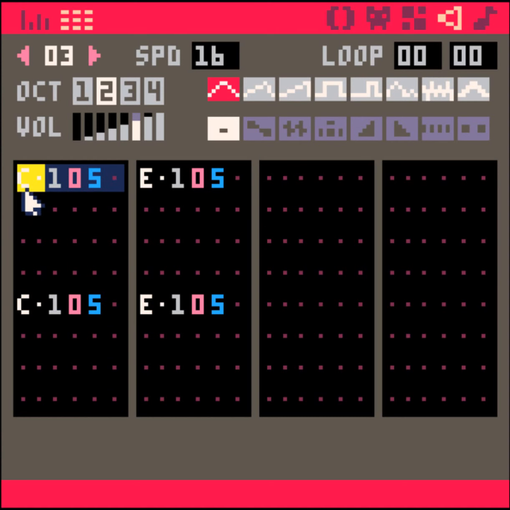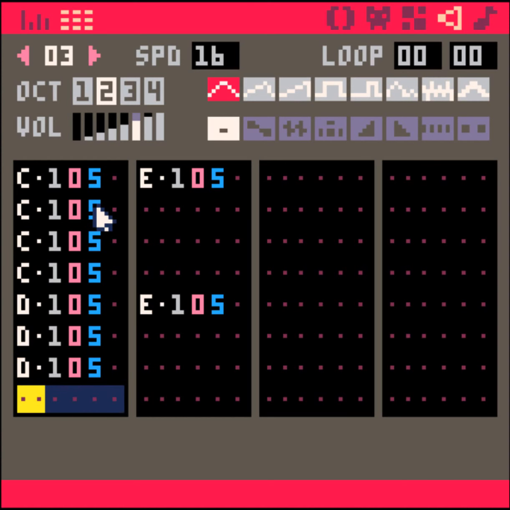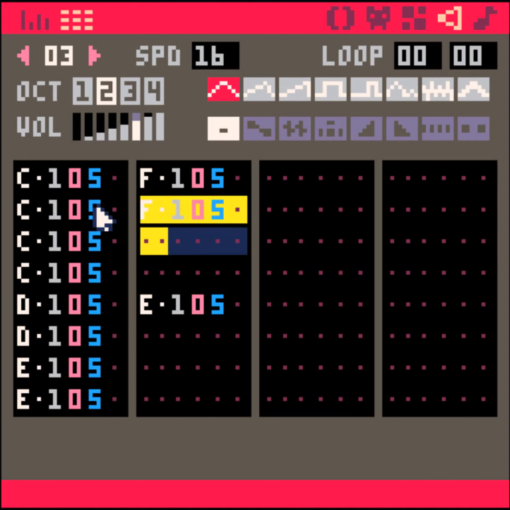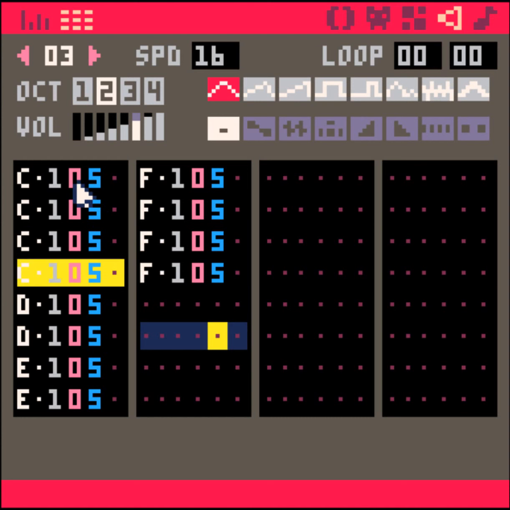So in order to do this, we need to play multiple of the same note. Alright, and now you can hear that it holds the note as long as the volume is the same.